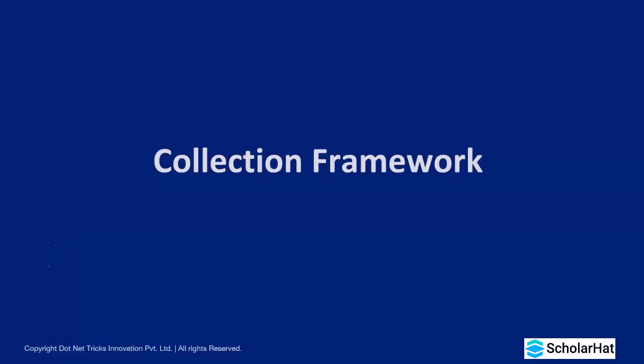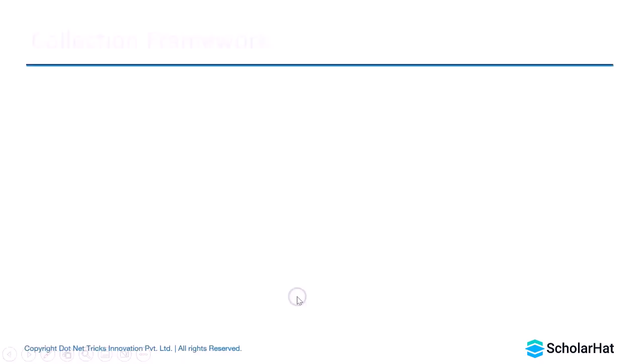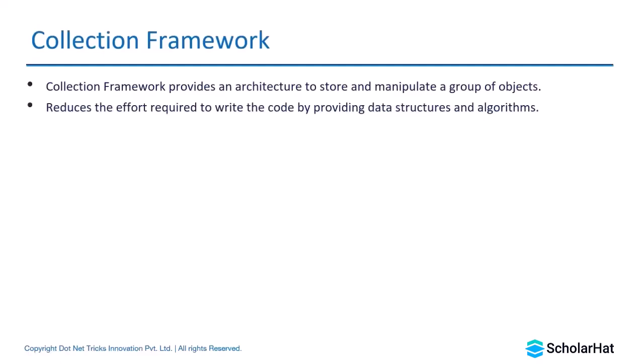Today in this session I am going to talk about collections in Java. Collection is basically a framework that stores and manipulates a group of objects or entities together. Also, collection reduces the effort required to write code by providing the data structures and typical algorithms to store different objects or strongly typed objects.